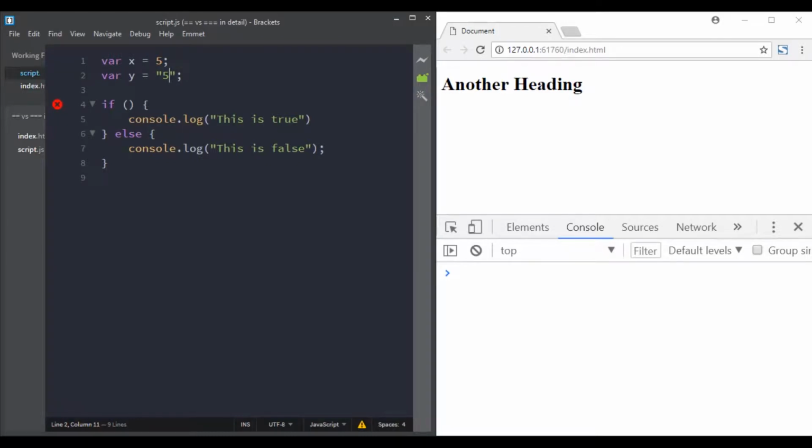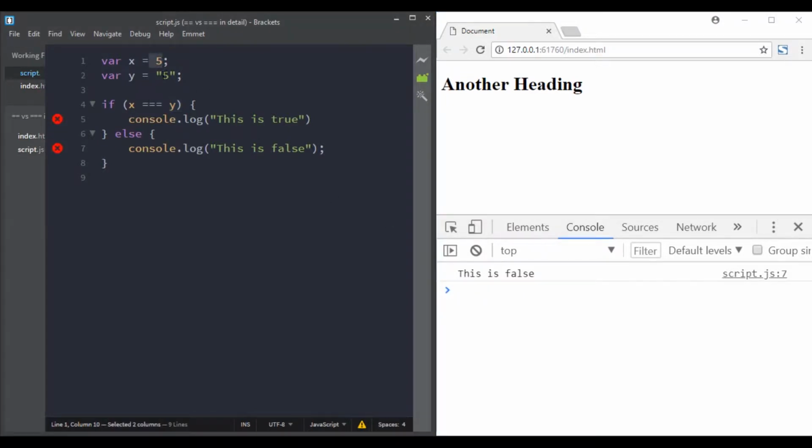By now, you know that the double equal operator and the triple equal operator are not the same. Let's see what are the rules that they are following in order to return true or false. Let's start off with the triple equal operator. If you have x with y with the triple equal operator, JavaScript will first check, do they have the same type? If they don't, the comparison will return false.